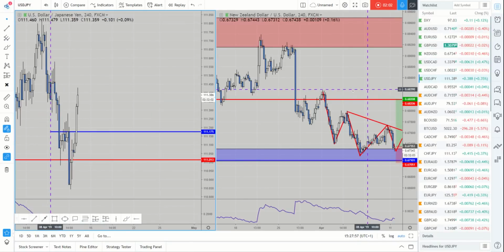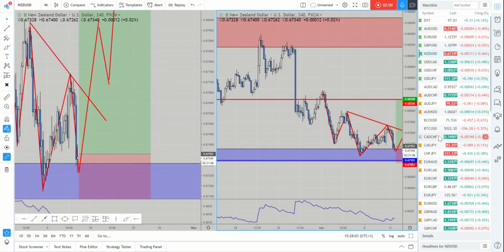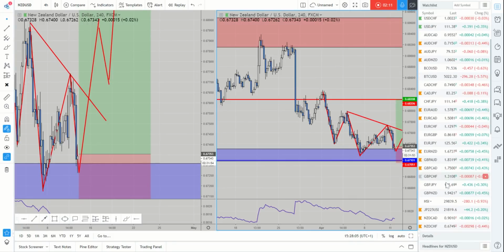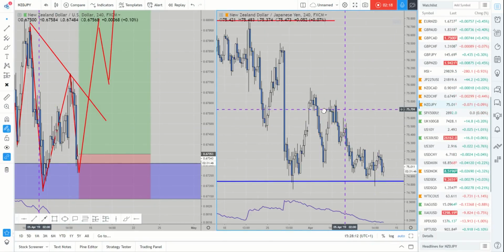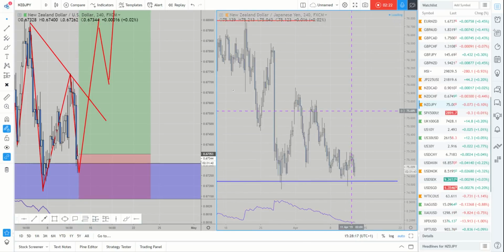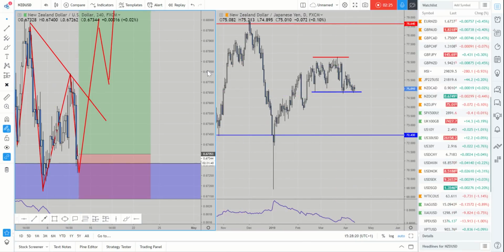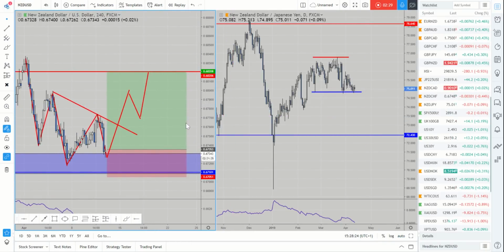So for instance, just highlighting, the dollar yen is actually pushing higher. So if I bring Kiwi back over here, and Kiwi is at support, if you kind of match those two up, we could be looking at Kiwi yen for a continuation move. So let me just find our Kiwi pairs. So we could be looking at Kiwi yen, and you can see if I just jump to a daily chart that the market is at a supporting point. Okay, so the market's at support on Kiwi yen, dollar yen's moving higher, Kiwi's at demand. We could see that the fact that Kiwi yen is at support as well, a push higher.